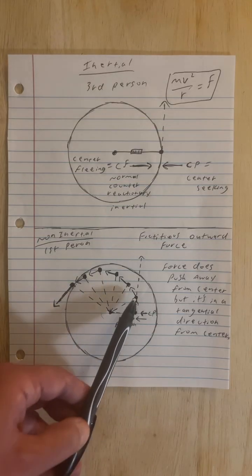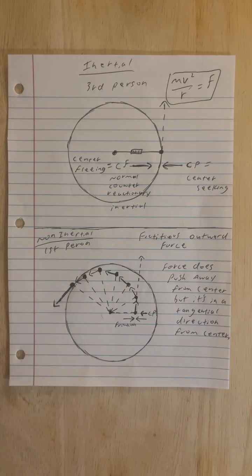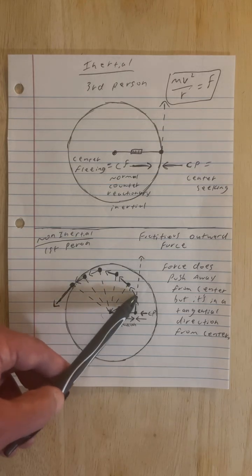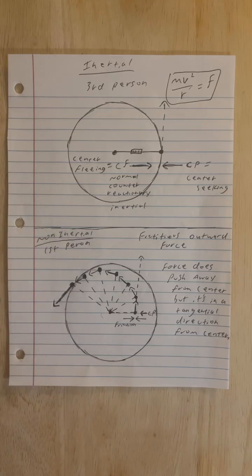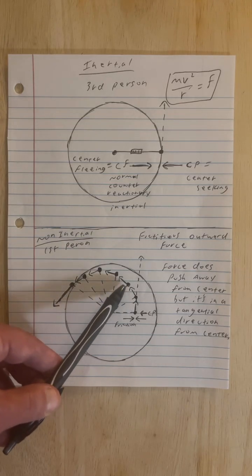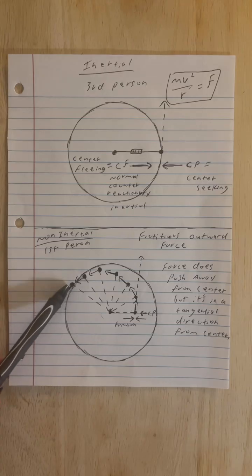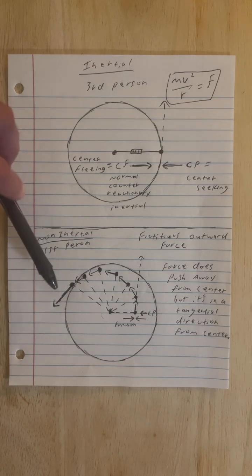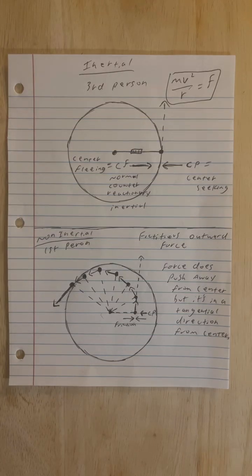But notice where straight ahead is, it's farther away from the center of the circle. And then you'll be right here. You'll still want to continue in a path that goes straight, and thus you'll be even farther away from the center of the circle. And that pattern continues all the way out to the edge of the circle or the spinning disc. And once you're no longer in contact with the edge of that spinning disc, you'll continue in your straight path because you won't have anything forcing you to the left again. I'll show a more intuitive example on the next page.